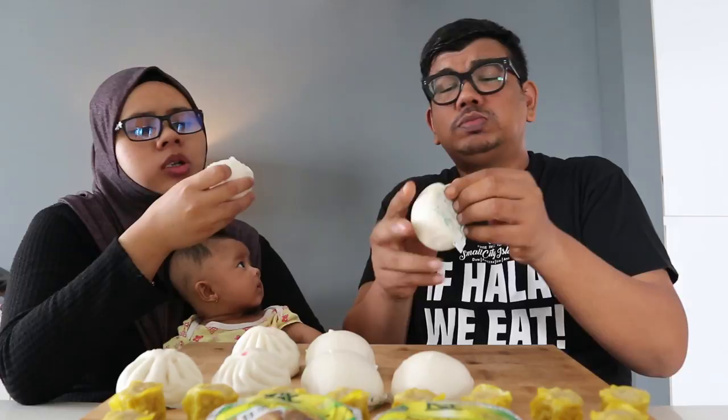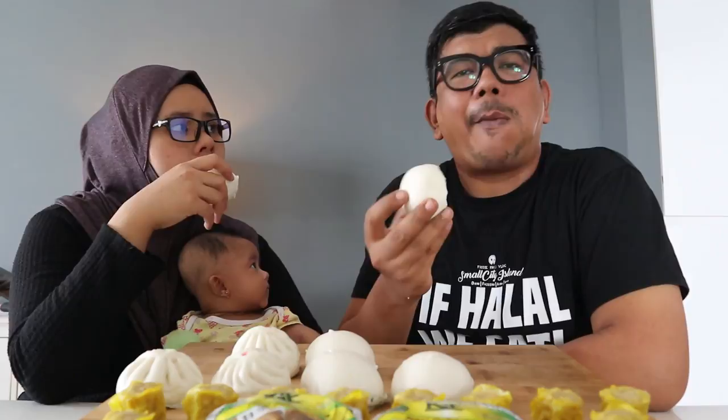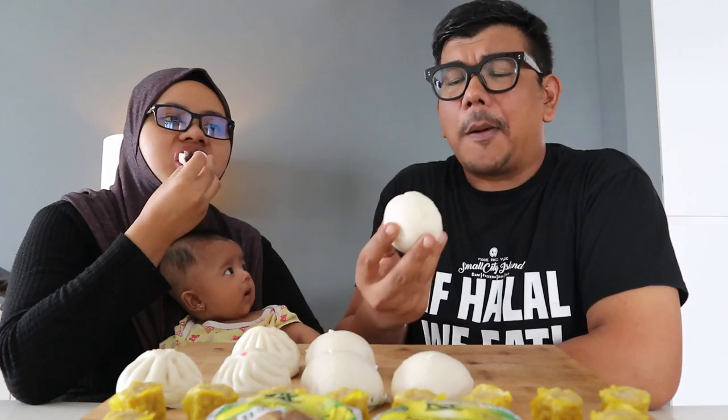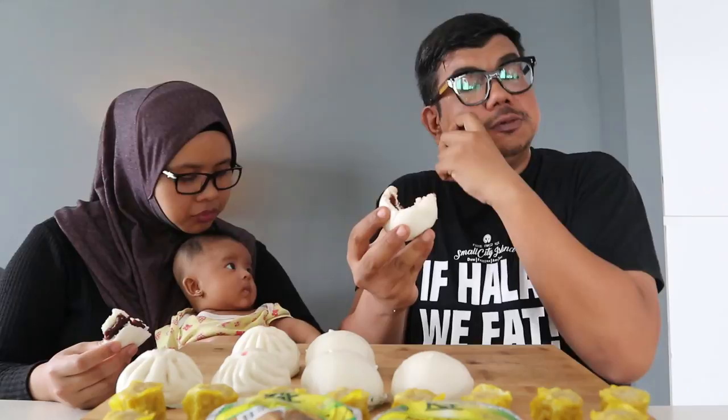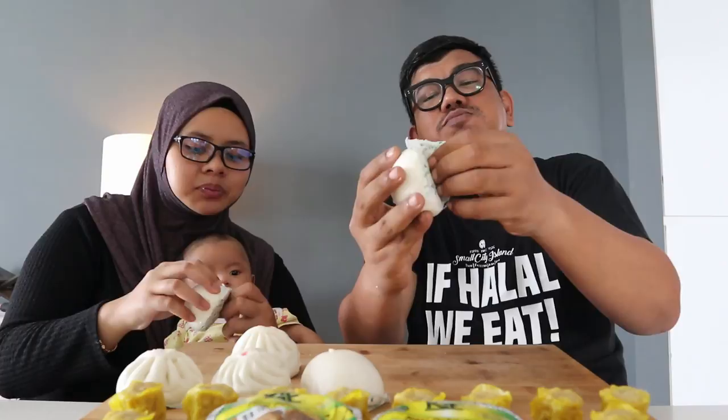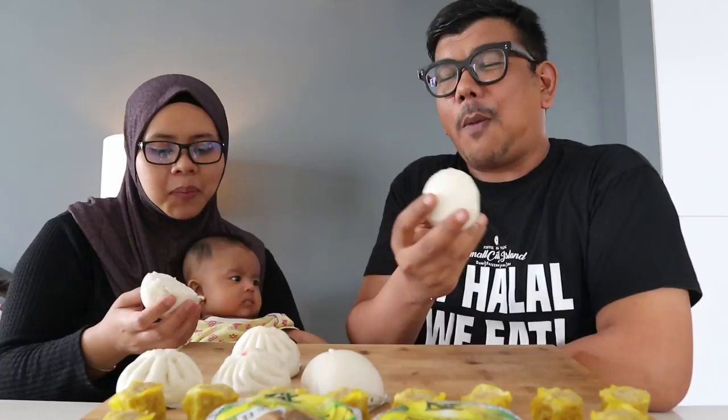Wow. Oh man. The filling is so full. A lot. I can finish it all because I love red bean so much. That's Fazeera's favorite. You know the red bean when it's warm and then it goes down, it's like, oh mama. My last red bean. I still have 1 chicken, 2 honey chicken.